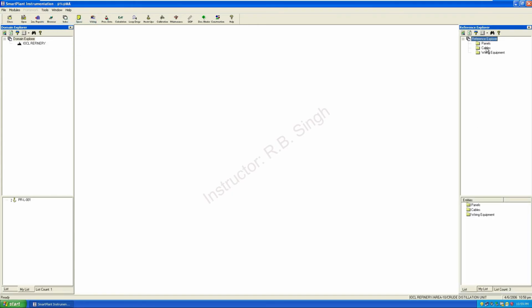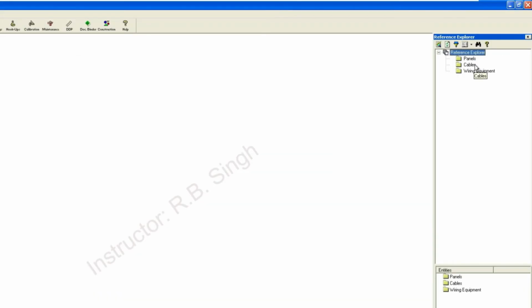Just like there will be panel creation options, cable creation options, wiring equipment creation options. So you can create any panel, any cable, or any wiring equipment as a reference. Then you can use these reference items in your domain explorer.